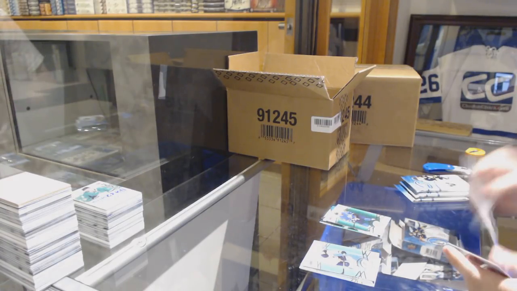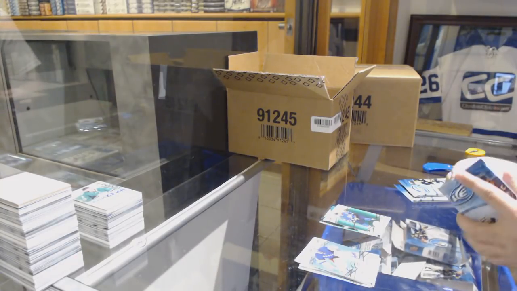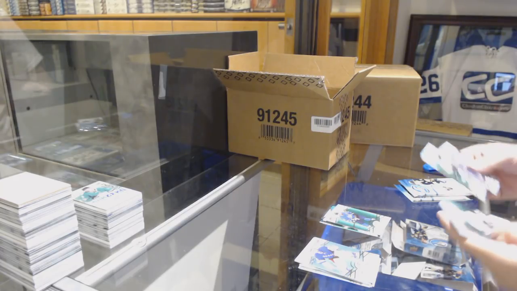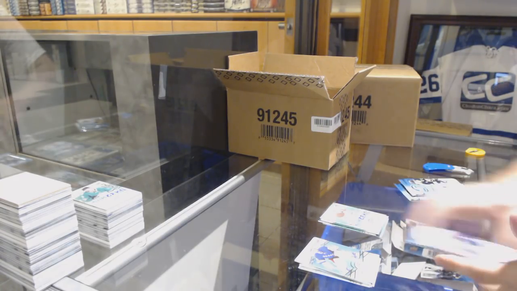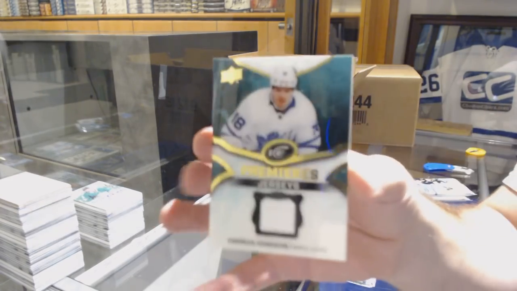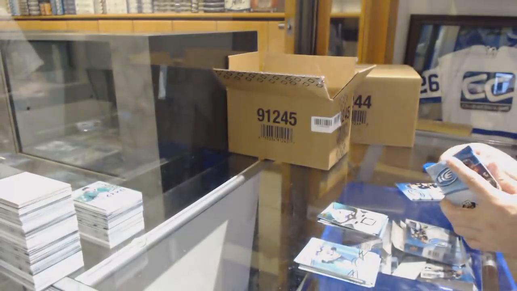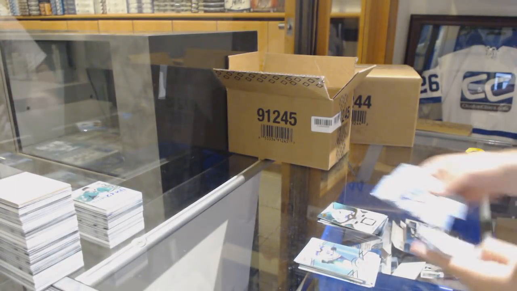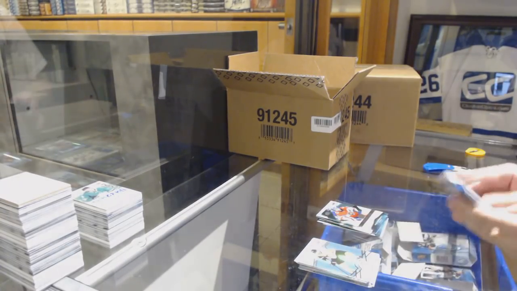Green of Wheeler. Wow. Got ripped. There's two in here. There's three in here. Never mind. Green of Eichel, Sub-Zero of Carey Price, and an Ice Premier's jersey of Andreas Johnsson. That's acceptable then. Green of Lundqvist, $12.99 rookie of Samuel Montembeault.